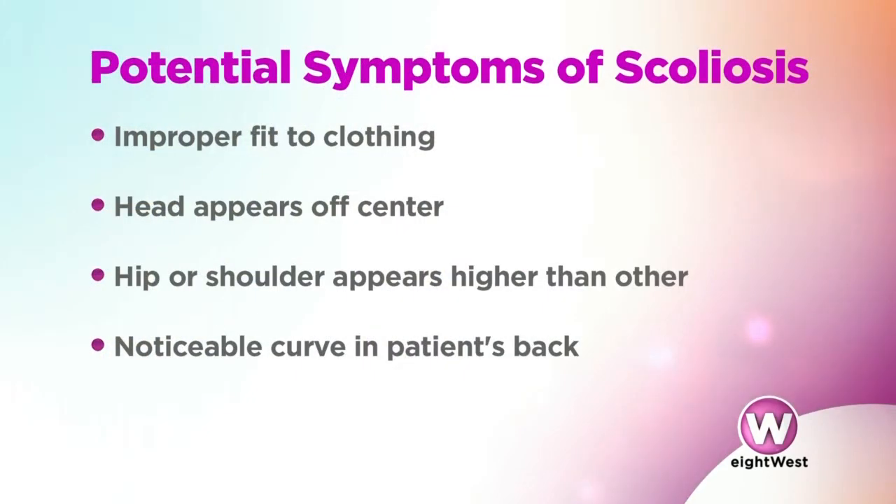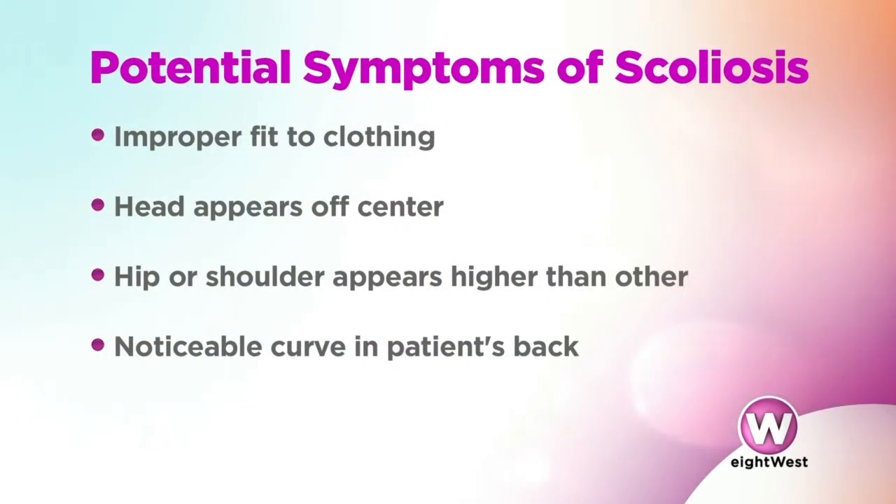Would your child start complaining of neck pain or back pain? Back pain is common in scoliosis, but it doesn't happen in everyone with scoliosis. Oftentimes scoliosis is diagnosed as part of a workup for aches and pains in the back. Would that also be something that during a typical annual physical exam the pediatrician would spot? That's the most common way that scoliosis is diagnosed — on the routine physical exam at the pediatrician's office.